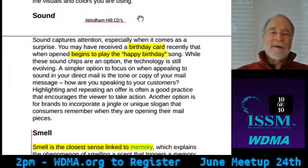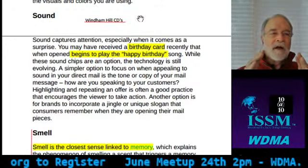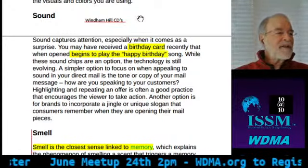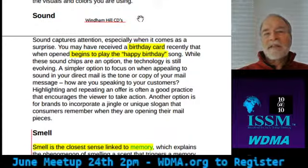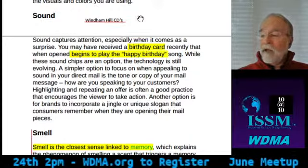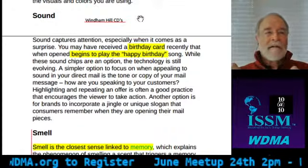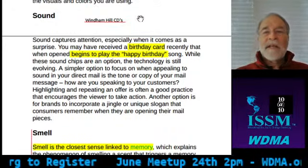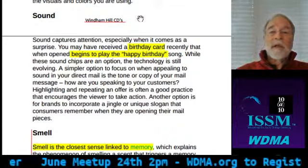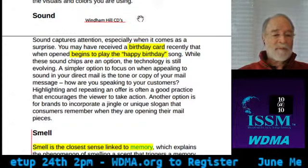I worked with Windham Hill Records, a recording studio, years ago, and they used to do a mini catalog with a CD enclosed. And you know, I said to him, "Did you ever consider putting like a sticker on the outside that said CD enclosed?" I mean, they're just mailing them out to rented lists. And I said, "Did you ever consider putting a CD or something?" Because the catalog was thick enough that you couldn't exactly tell there was a CD in there. It was a sampler, and it had samples of their best artists, including George Winston, who does the Linus and Lucy theme for Peanuts. That was one of his famous pieces.